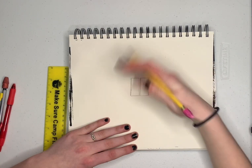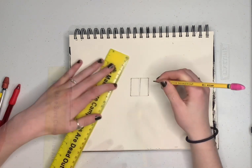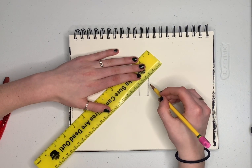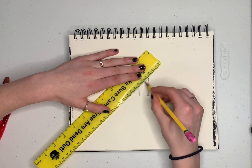Okay, so here's my tutorial for that video. Basically, just start off with your box, okay? Like, just a straight door. After you make your door, just do lines like an X. Basically, just make an X with your ruler.